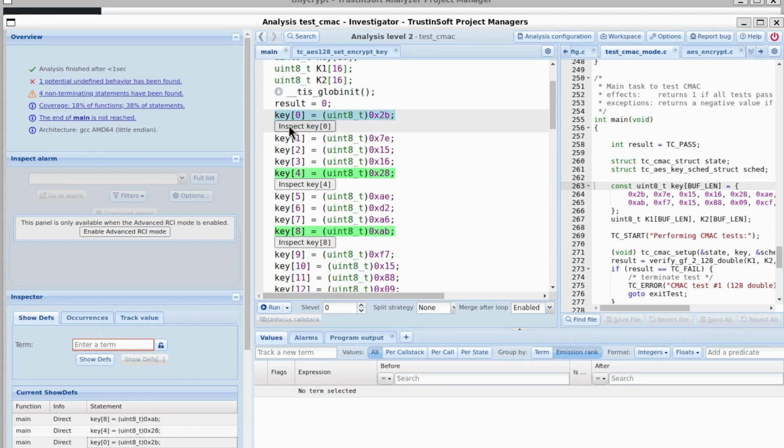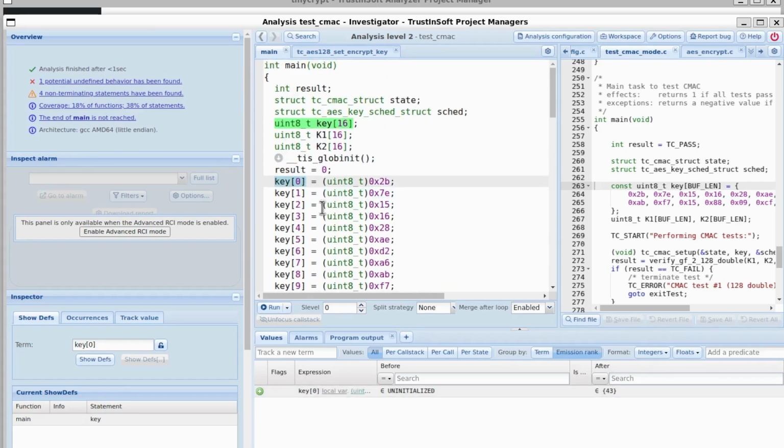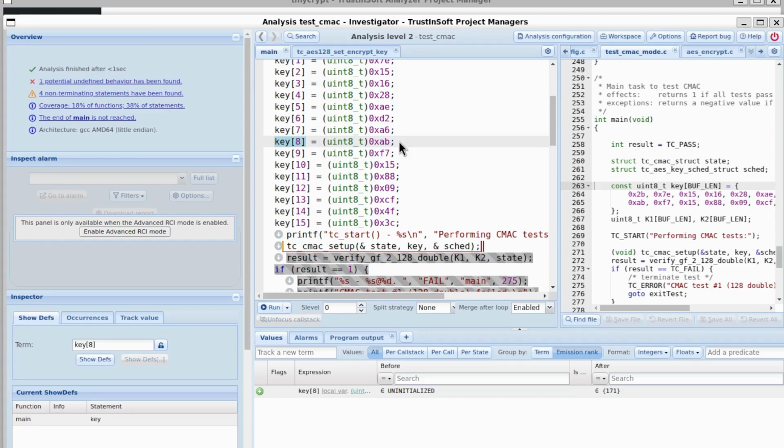So our analyzer is telling us these 3 entries within the key array are giving us the values of, I believe, 43, 40, and 171. Specifically, if you look into this bug further, 171 is the value that is actually causing the overflow, which we are able to find the specific entry within the key array that is causing this.